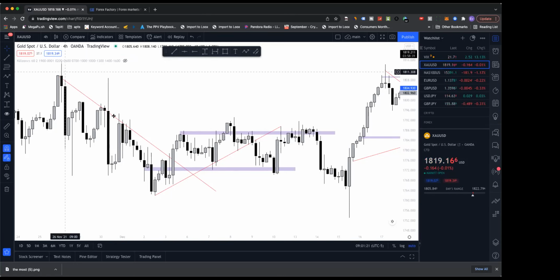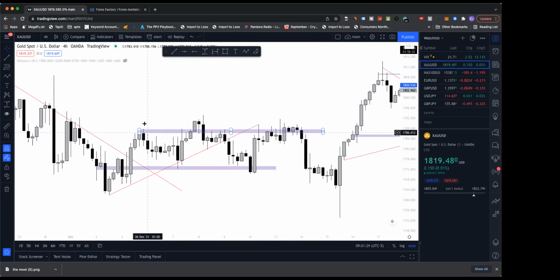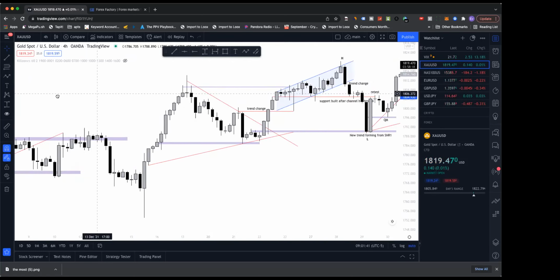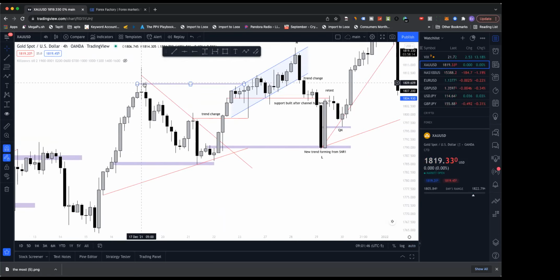Okay, so anyways, we have the QM wedge here, price breaks out, returns, and then you get a movement to the upside. Okay, what do we have here is a QM, right? High, low, higher high, lower low. Price moves into our QM level and then drops. Okay, so you have those setups, right? We can look at how our trend's constantly changing, right? We have this downtrend, now switching to an uptrend, okay?